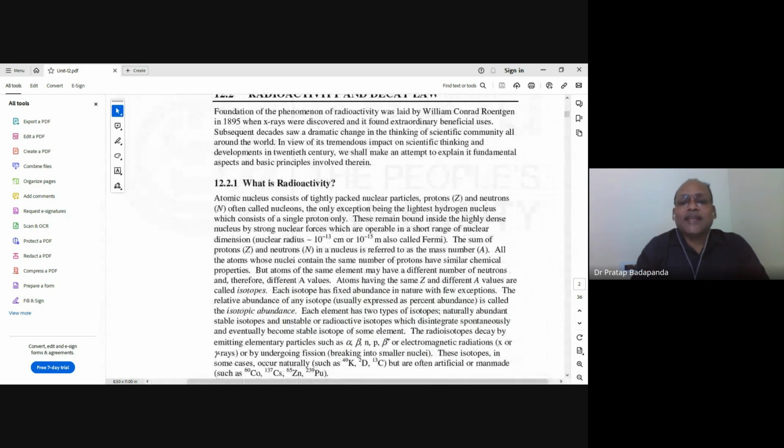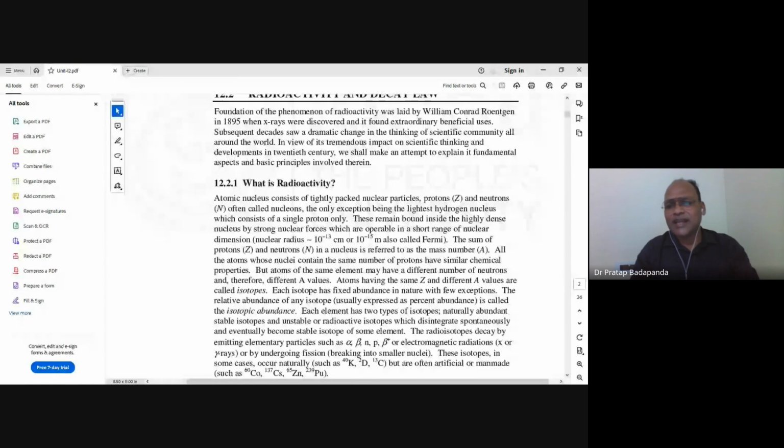It participates in the nuclear particles. If you understand the basic structure of the atom, the atom has two parts. If we broadly divide the atom, it has two parts: one is the nucleus and another is outside of the nucleus. So many charged particles are present in that particular atom, around 17 charged particles.